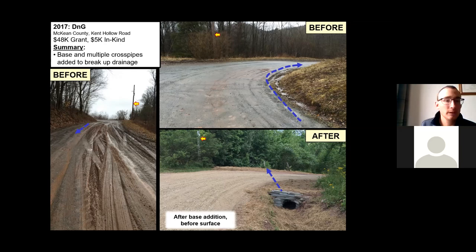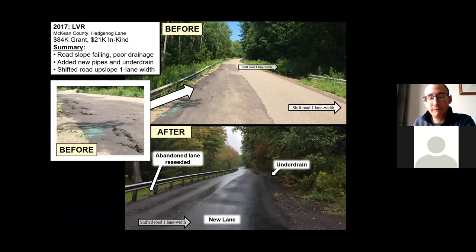Another slope failure — this one didn't have many visual indicators other than some cracking on the paving, but looking under the roadway where the stream was undercutting the road, the bank was almost entirely gone. They ripped out the road, put in a new stable sub-base with drainage, and the township repaved the road on their own. They were also able to shift the road about one lane width to the right, buying room and getting the road away from the stream.